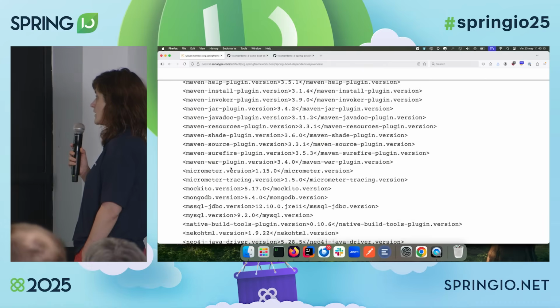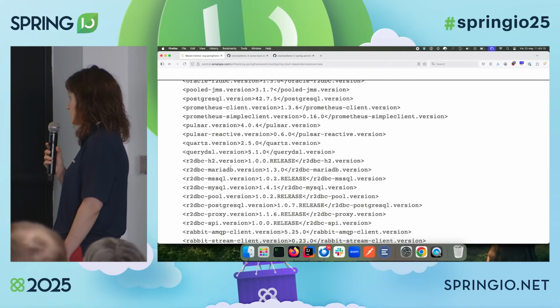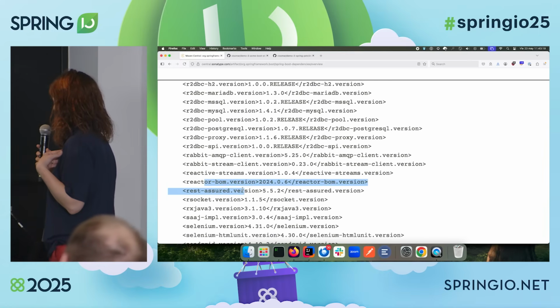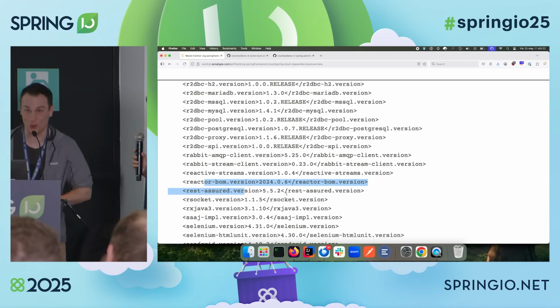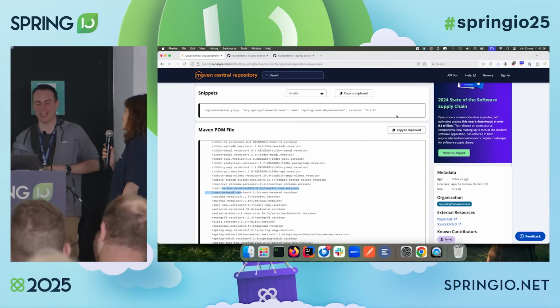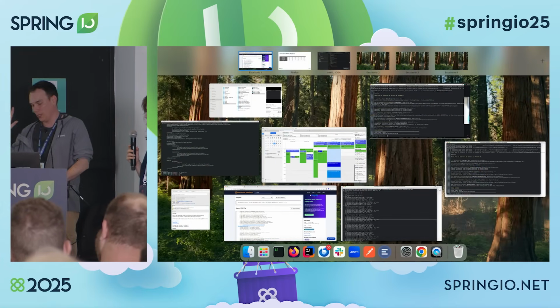Vicente, I have a question because I see different versions here from different projects, right? How can I know what is the right version that I need to use, especially if I'm using a Spring Framework application, right? If I'm building that. Good question, Raquel. Thank you.